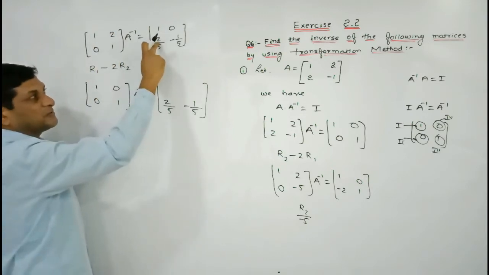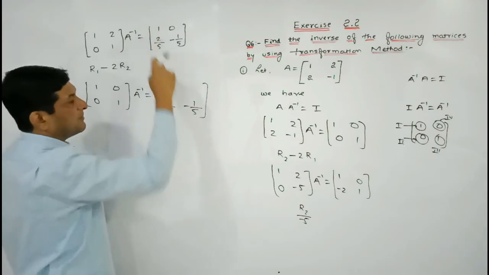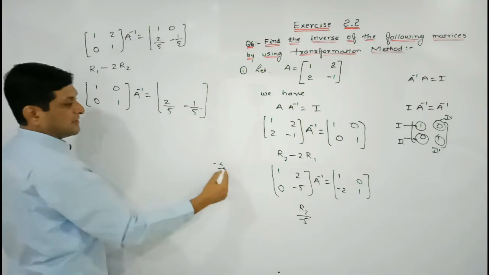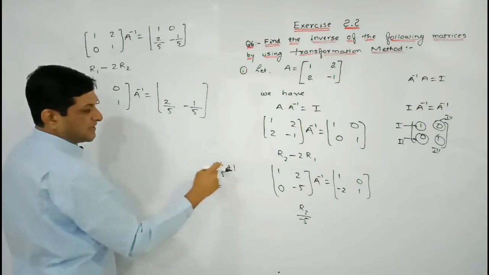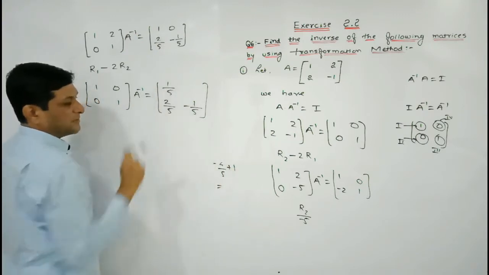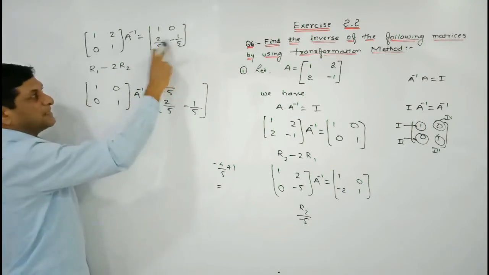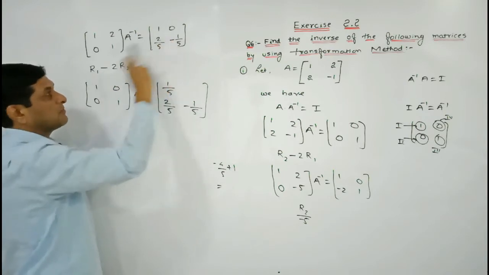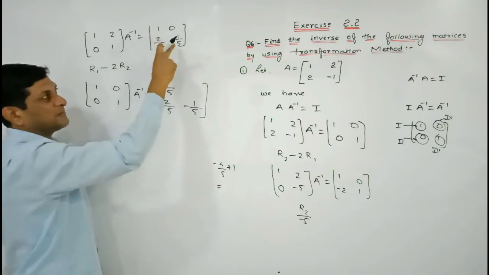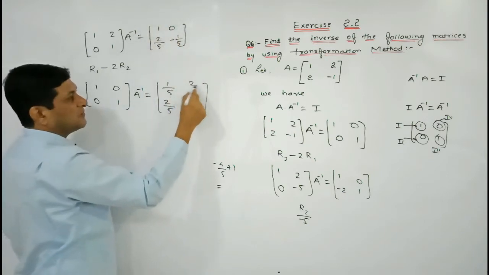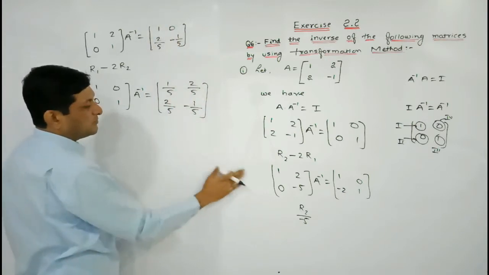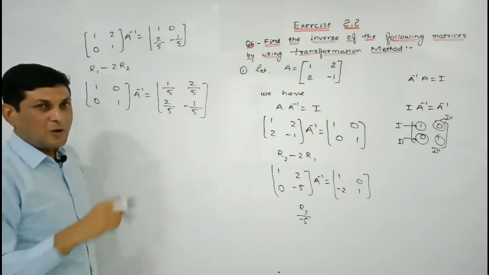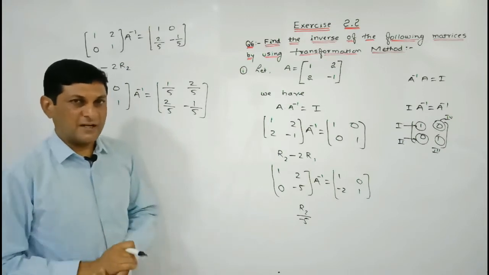Multiply by -2. What will we get if I am multiplying here by -2? -4 by 5, isn't it? Multiply by -2 plus 1, so it will be equal to 5 minus 4, meaning equal to 1 by 5. Now multiply here, we are multiplying R2 by -2. So multiply by -2, so here we'll get minus into minus is plus, and 2 into 1 by 5 is 2 by 5. 2 by 5 plus 0 will be 2 by 5. You are able to perform these operations orally also if you have a command on the calculation part, or complete the calculation part on the rough side, isn't it?